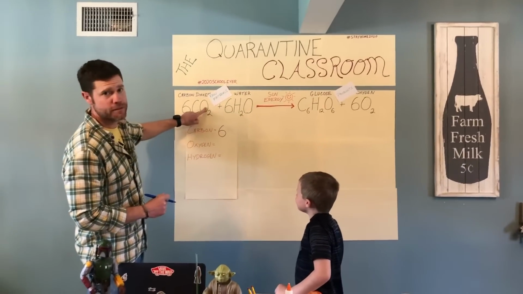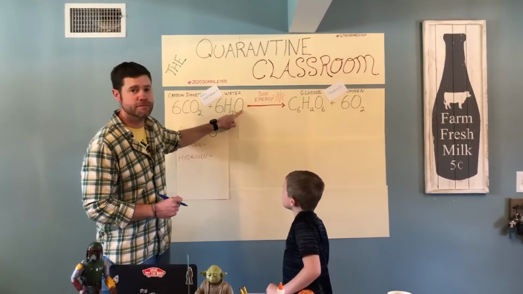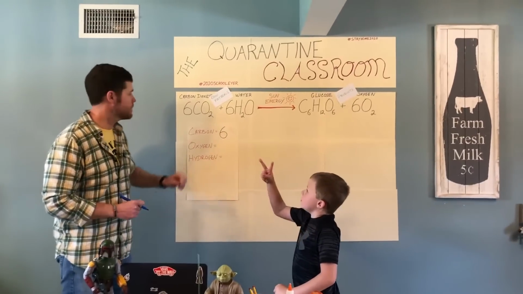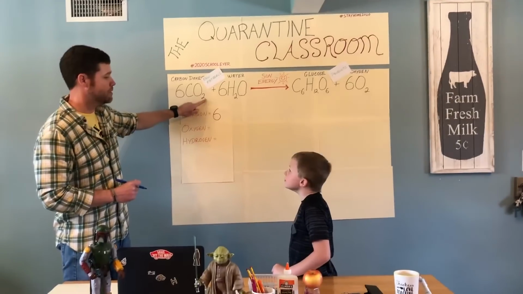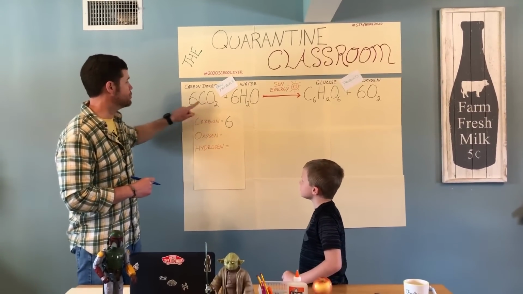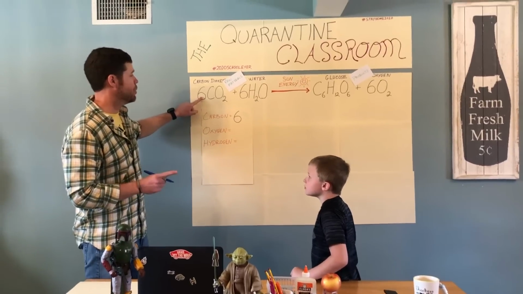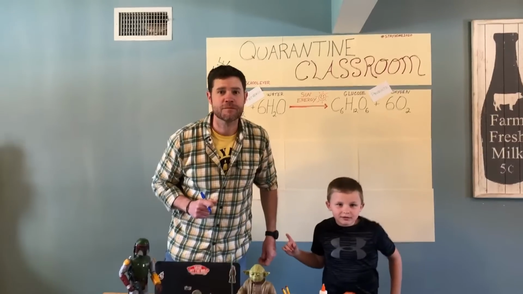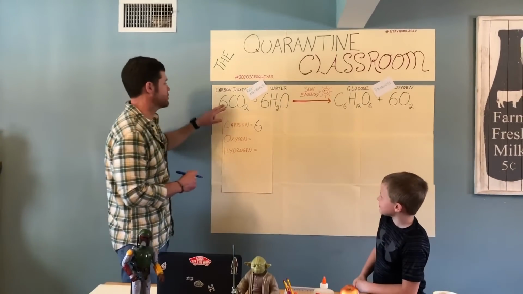Let's go to O's. I see an O here. I see an O here. However, there are some numbers involved. I have O2 6 times. If I have O2 6 times, I need to know what 6 times 2 is. Camera lady. 12. 12 is correct. So I have 12 O's here.